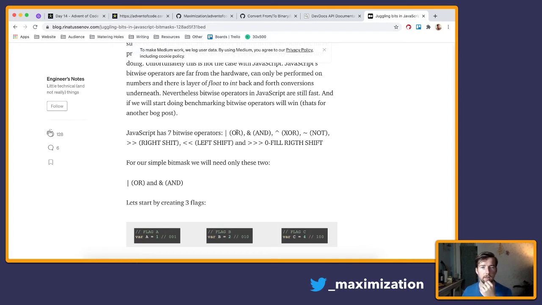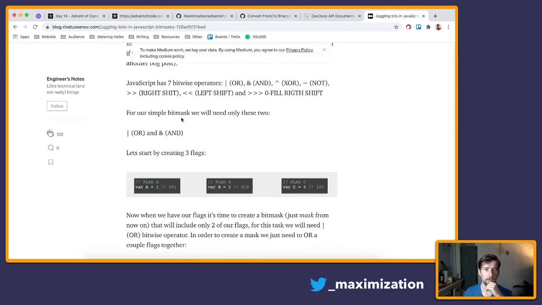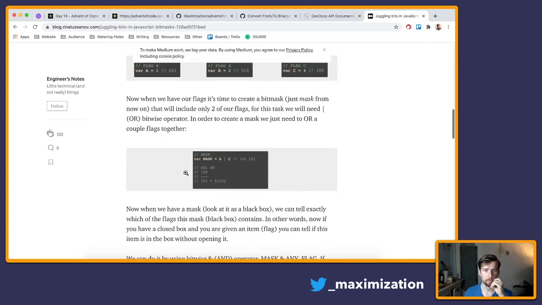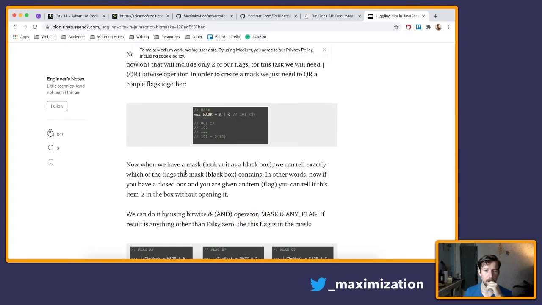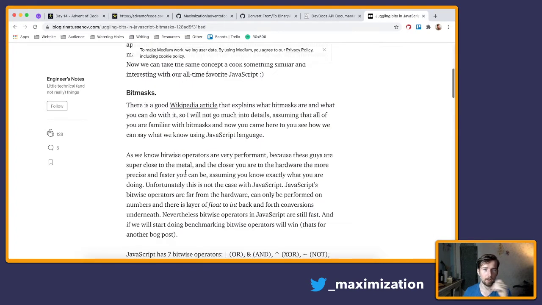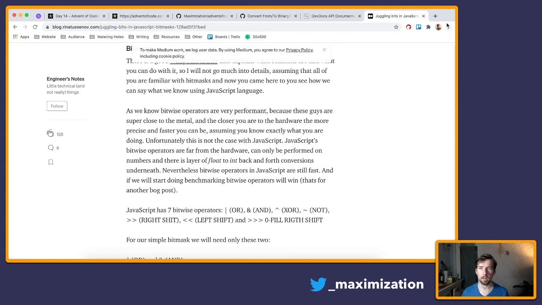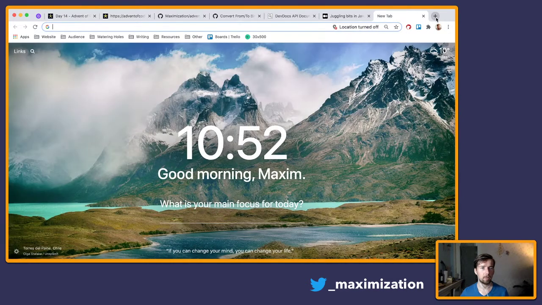So JavaScript has 7 bitwise operators. For a simple bit mask, we'll need only these two, OR and AND. Oh yeah, I know. Yep. Wait. I'm gonna look up the MDN, bitwise.